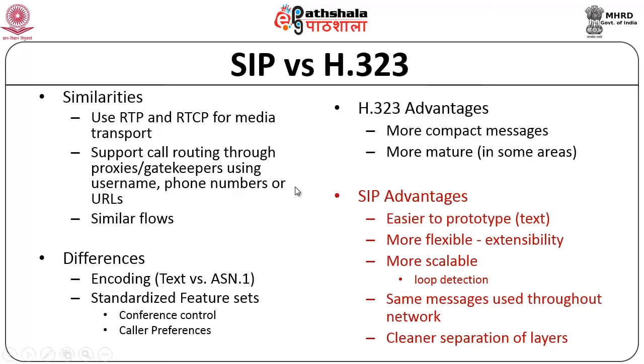Okay. For the SIP advantages, on the other hand, it's very easy to prototype, very easy to implement because it's just a text based protocol. It's much more flexible, so it provides for extensibility and is more scalable. Okay, and the same messages are used throughout the network. Okay, and there's a cleaner separation of layers. So SIP in that sense is a lot more in tune with the network that we are familiar with, the TCP/IP model of network that we are actually familiar with.